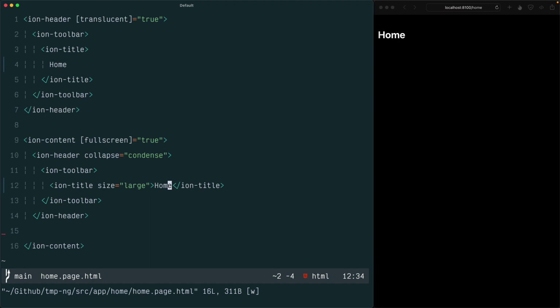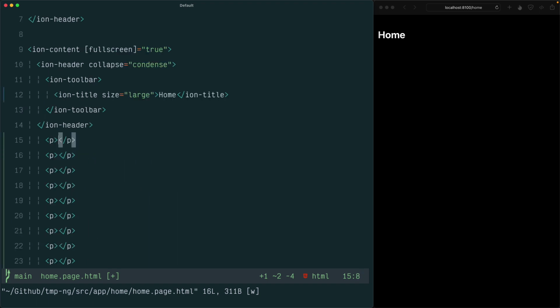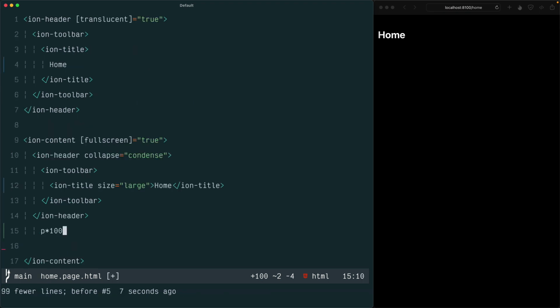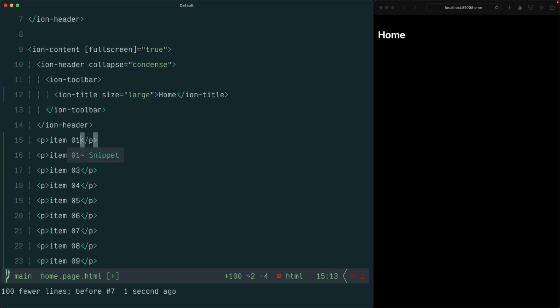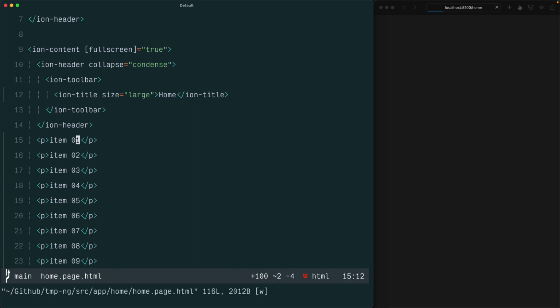We're going to update to show the new title, and just for our illustration, we're going to have, say, 100 paragraph tags, and we're going to render this out. Now we should be able to scroll. Let's add some content in there. Item. And let's see if I can remember our emit syntax. 100. There we go. Let's save.